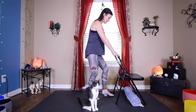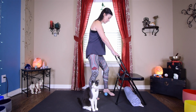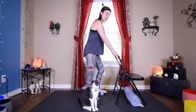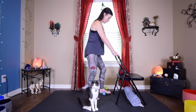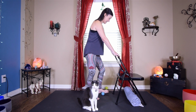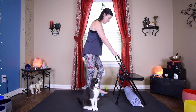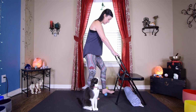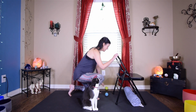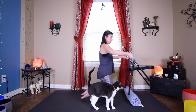Now, if your arch has collapsed or is beginning to collapse, or you have some kind of really deep tension in the tissue here, I would do this every day or as often as you can. If you're on your feet a lot, this is also a great practice to use. You just take a few minutes to roll out your feet and give them a little love, right? Done with that foot, and we're done with our tennis ball or myofascial release ball.